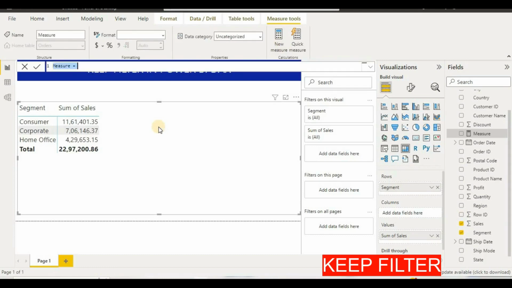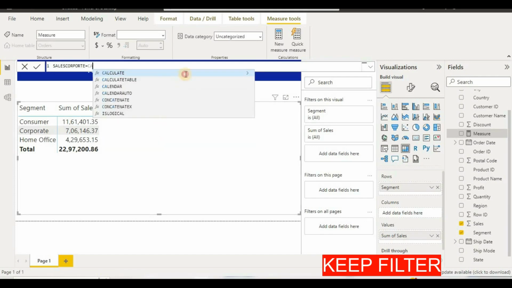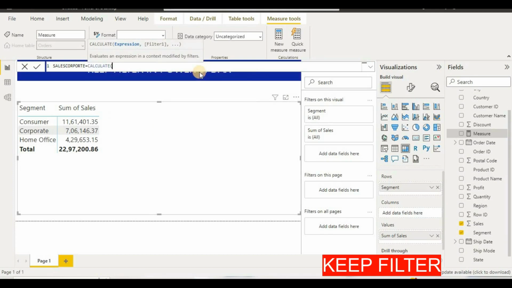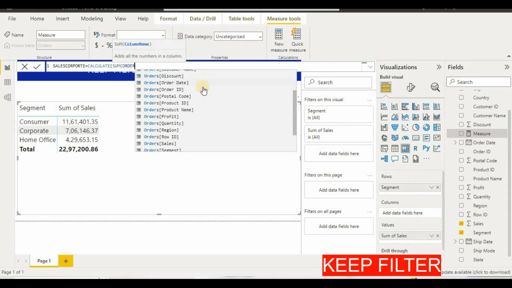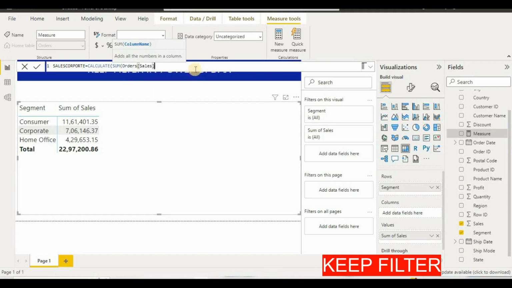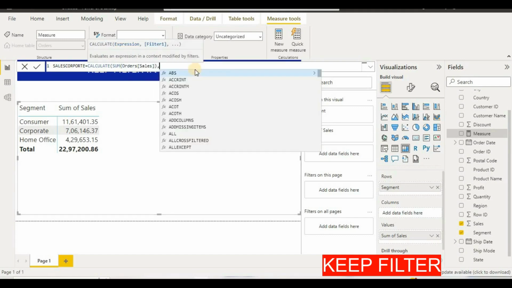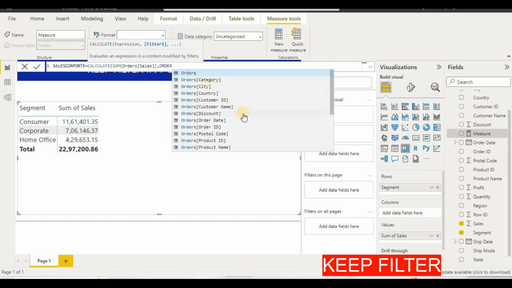It will take some time, and here we will write sales corporate equal to calculate. We will put this formula calculate here, and then we will give sum of order sales, first of all order sales should be added, then we will close this, and after that I will give our order segment, because we have to find out our sales segment wise.